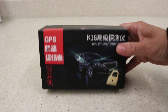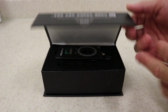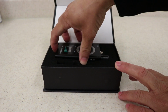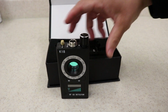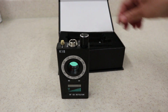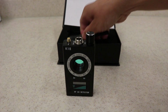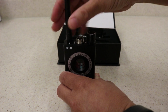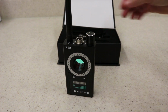So here we go. Let's just unbox this thing. I have opened it up once before, but I never used it. Okay, so first off, we have a cool little thing here. It looks really nice. K18. It doesn't have a brand name. It's from China. We're going to attach this antenna here. The instructions are not translated well, so we'll have to figure this thing out together.